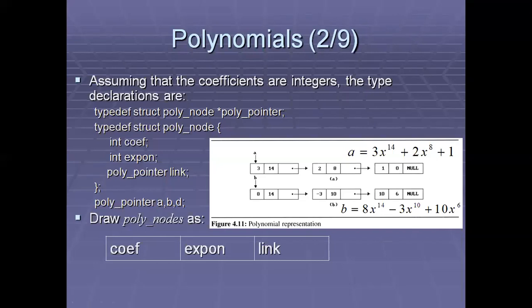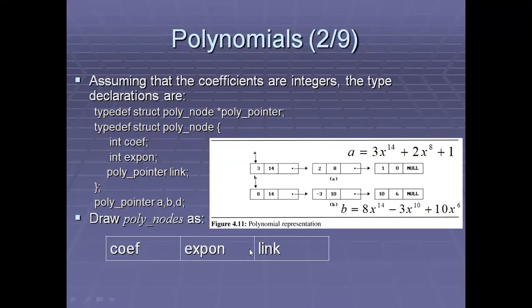There are no further terms in the polynomial, so there will be no further nodes in the representation of the polynomial. So I will keep null. I think most of you have understood. In one word, each node in the linked list has: first part coef, coefficient. Next one is exponent, expon. Next one is link. Okay.